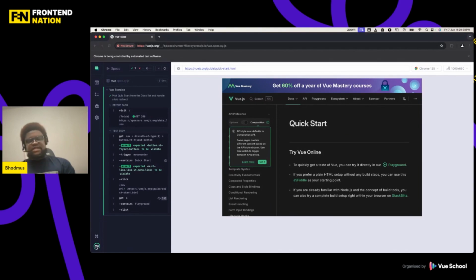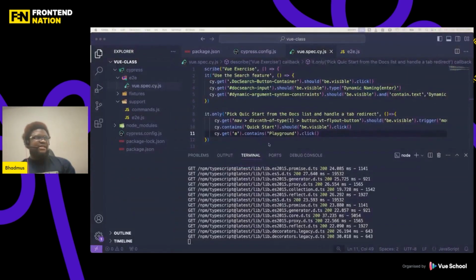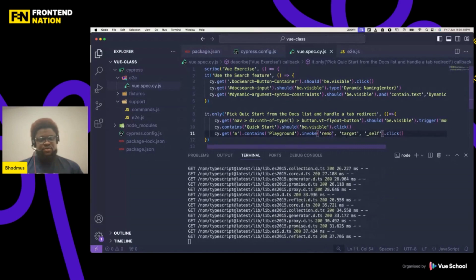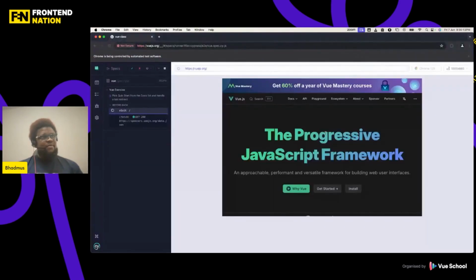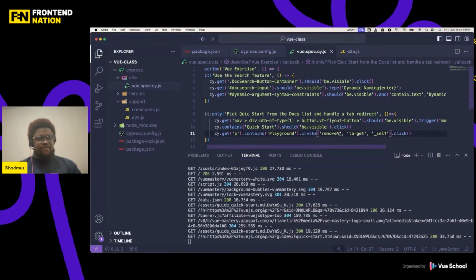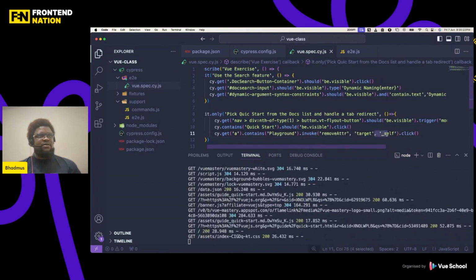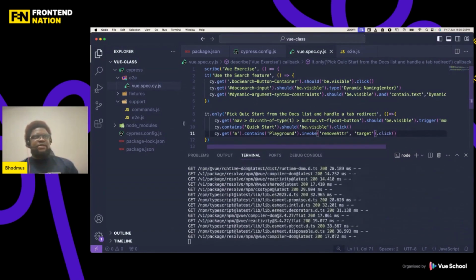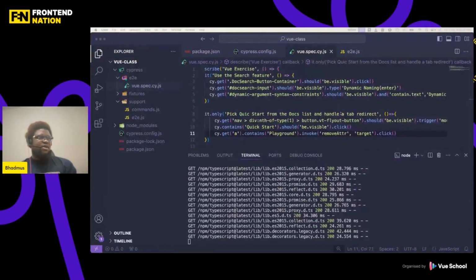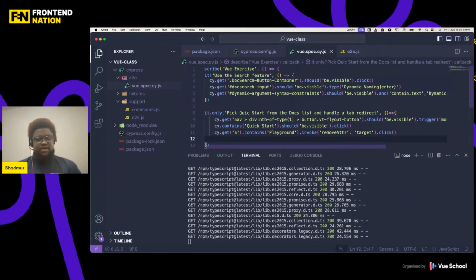So in order to avoid that, that's a neat trick that you can use. So another way we can do that is instead of using attributes, we can just go ahead and use remove. That's very fast. So we can just go ahead and remove attributes target entirely. And this would do the same thing for us. And you see, we are still on the same page. So all we just need to do is verify that this text is there. So we can go here and check that.